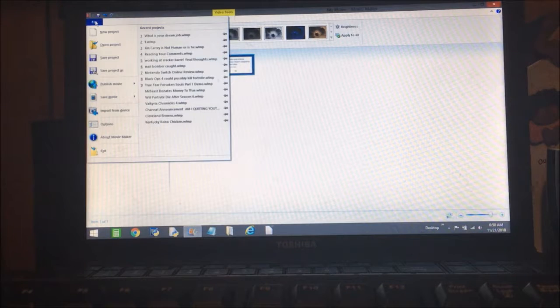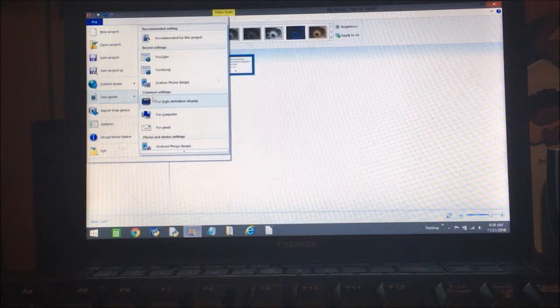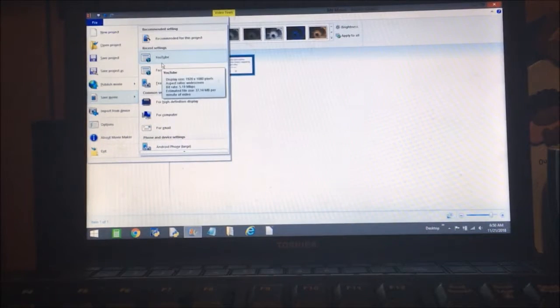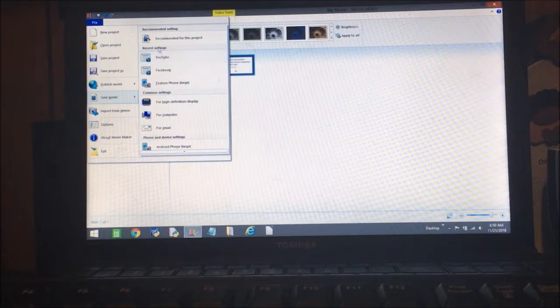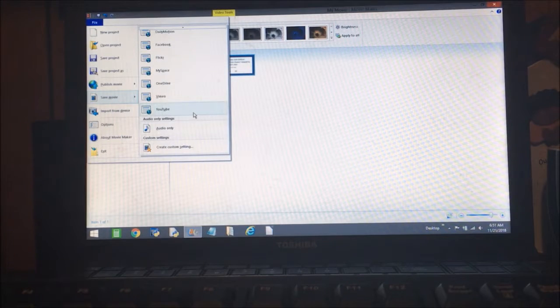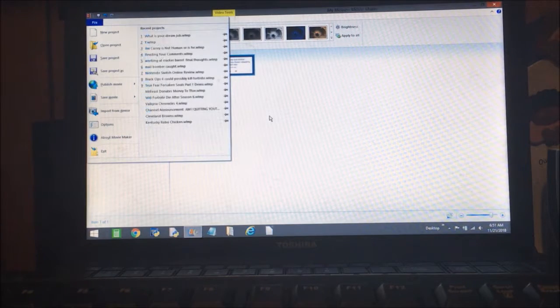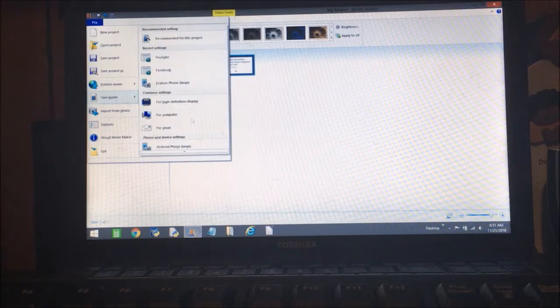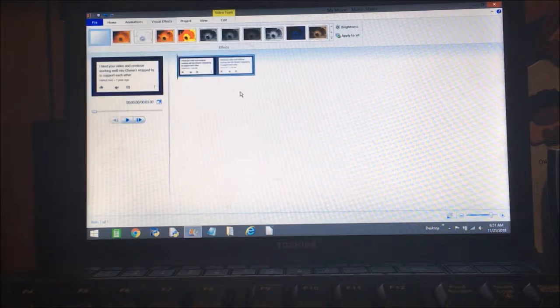And then let's say if you want to save your video, you would just press the YouTube option, since Windows Live Movie Maker has the ability to upload to YouTube or Facebook, and it puts it in the right dimensions, and that way when it uploads to YouTube, it'll be in the correct positions. So you can see that right there. You just save it, click YouTube, save it, and there you go.